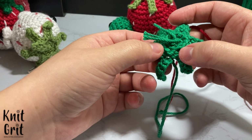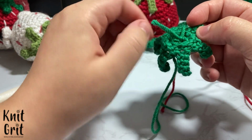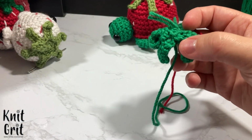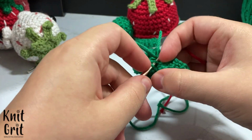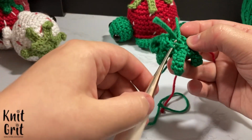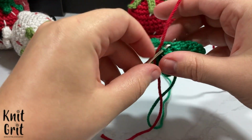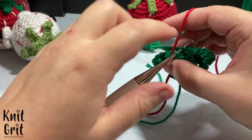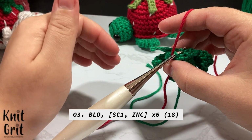We're looking at the back loops. So see this little ridge line? These are the stitches that you're going to want to go into. So here, this is where they meet. And what I like to do whenever I'm joining any back loop only is I like to take the first loop over here and join it when they're looking like they're trying to go over each other. That way I can add on from there, and it makes it a perfect circle. So this is row 3. I counted that as row 3 and this is row 3 because it's all a part of the same kind of stitch line. I hope that makes sense.